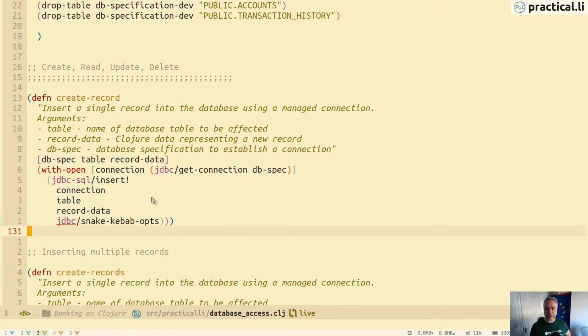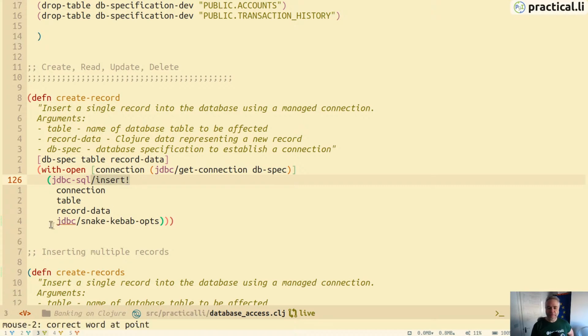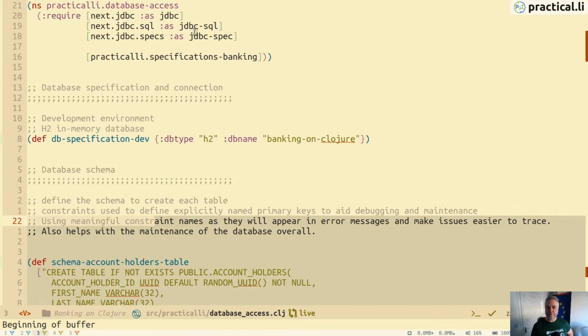All we need to do is add that to our JDBC insert as a final option, wherever we're passing in spec-based data or Clojure kebabcase data. Then we just add this JDBC snake kebab options. The JDBC is just the alias I'm using for Next JDBC.